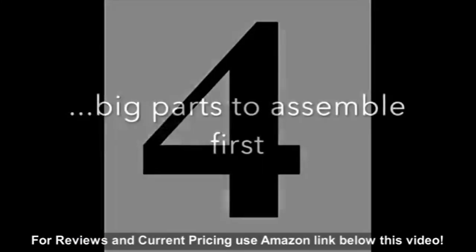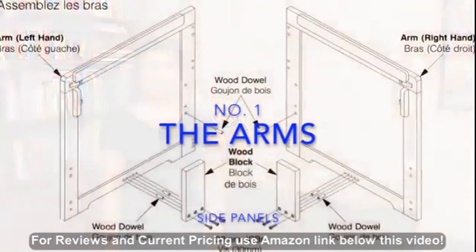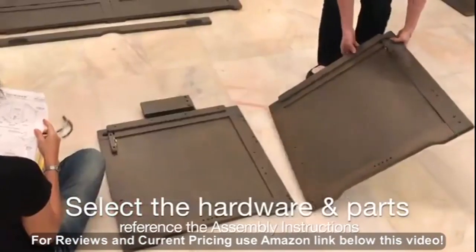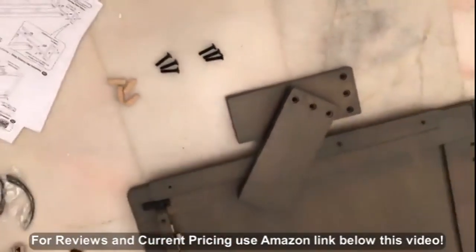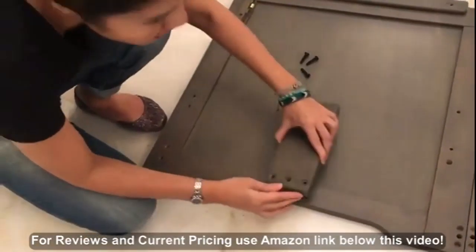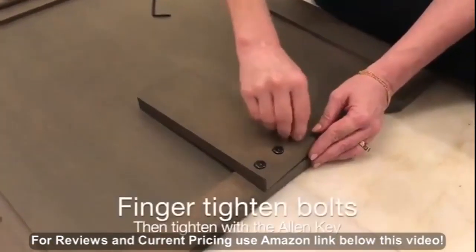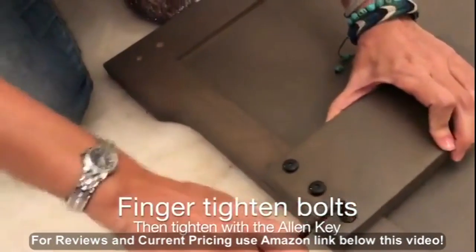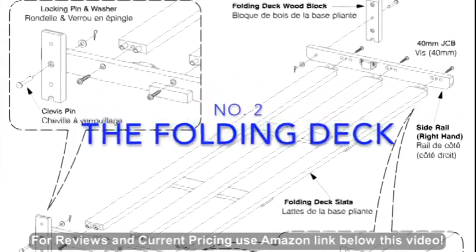Okay, here we go. So there are 4 big parts to assemble first. And there's Hani telling you that the arms, or side panels, are first. So at each step, reference the assembly instructions so that you can select the hardware and the parts that you'll need. So as they assemble the arms, you see they use dowels. They use bolts. They'll finger tighten bolts and then tighten with the Allen key, and that's typical of almost all the assembly.